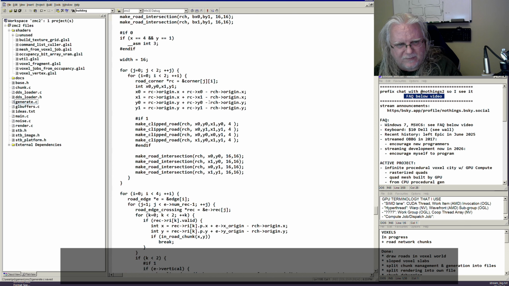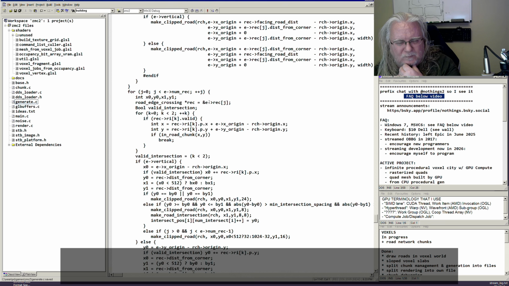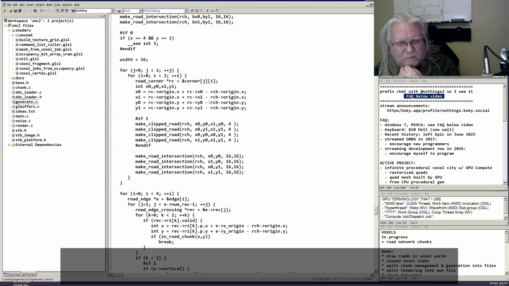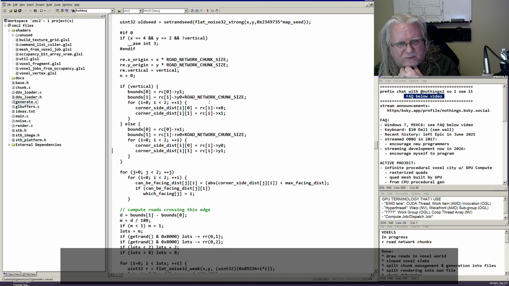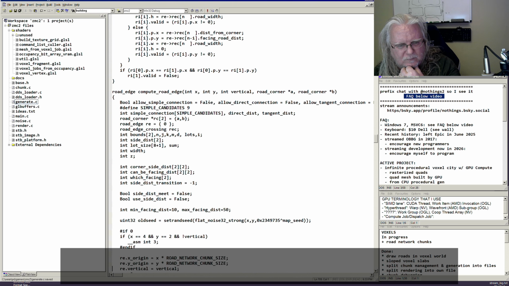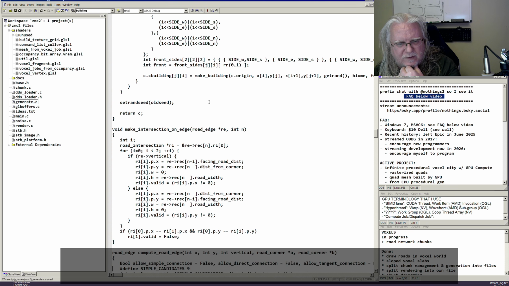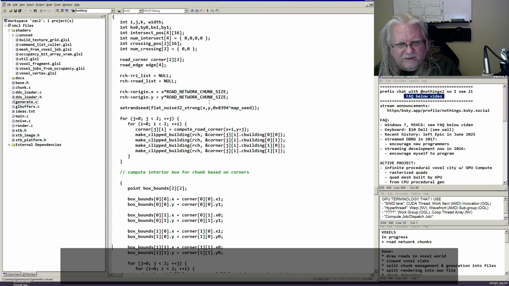We should only ever pass it by reference, and I think that's true. Now, right now, I think the road edges compute their chunks directly. Their corners, I mean? Or do they pass in the corners? No, we do pass in the corners. Okay. So we don't redundantly compute them.